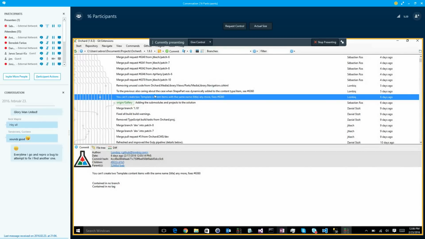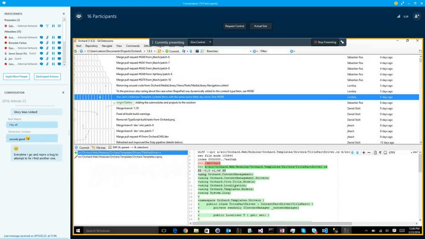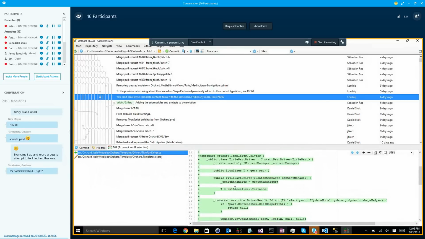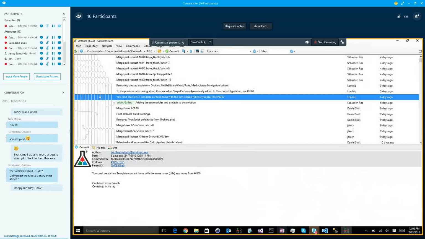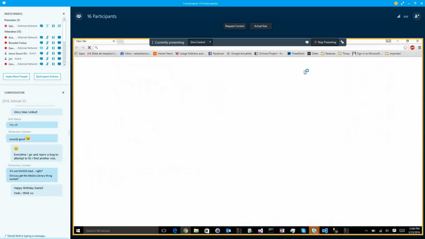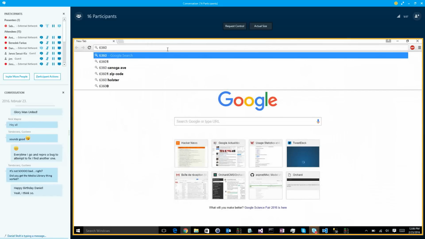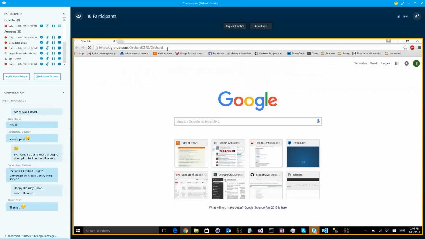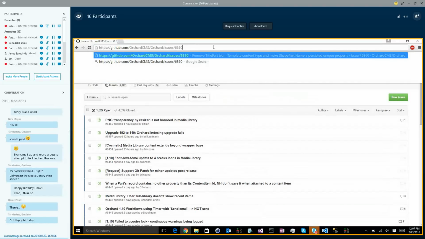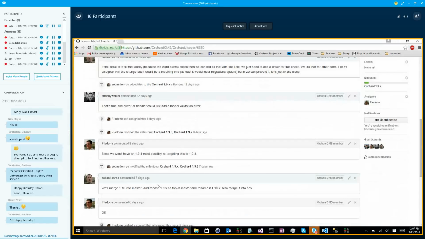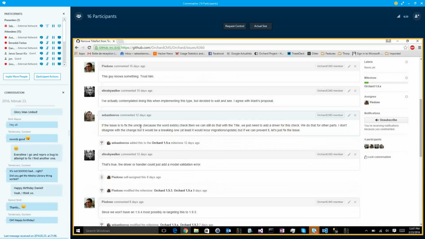So this one from Longbeak: you could create two template content items with the same name title. You can't create two template content items with the same name anymore. What is that? That must be the template name title validation. Yep. I want to ensure the fix is what was agreed. So issues closed. Okay, good. And we agreed on this check. Just need to add a driver for this check.